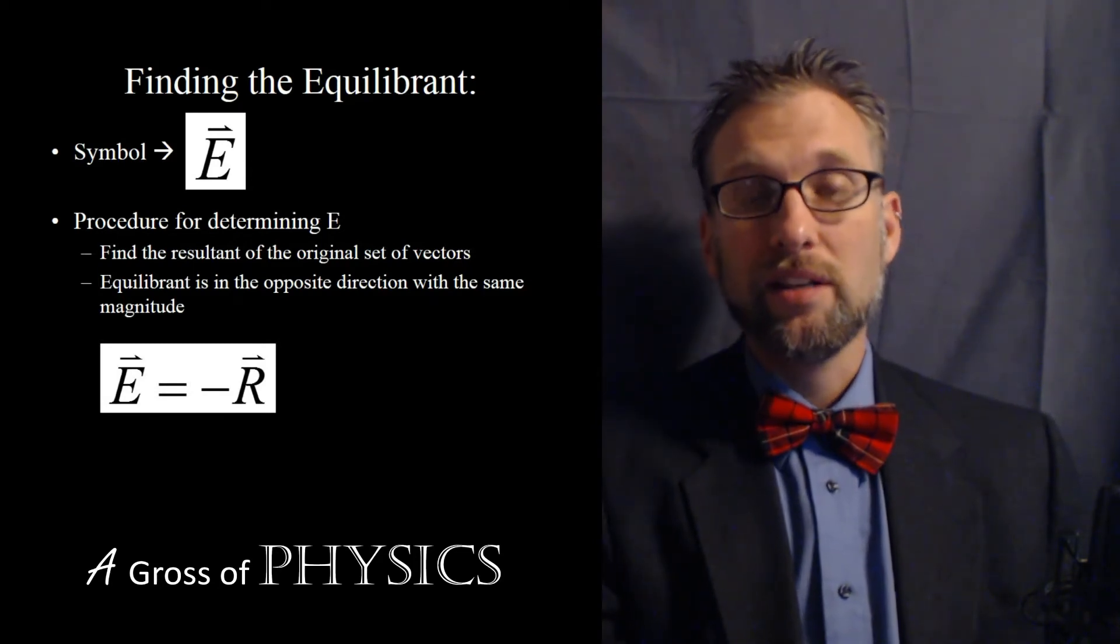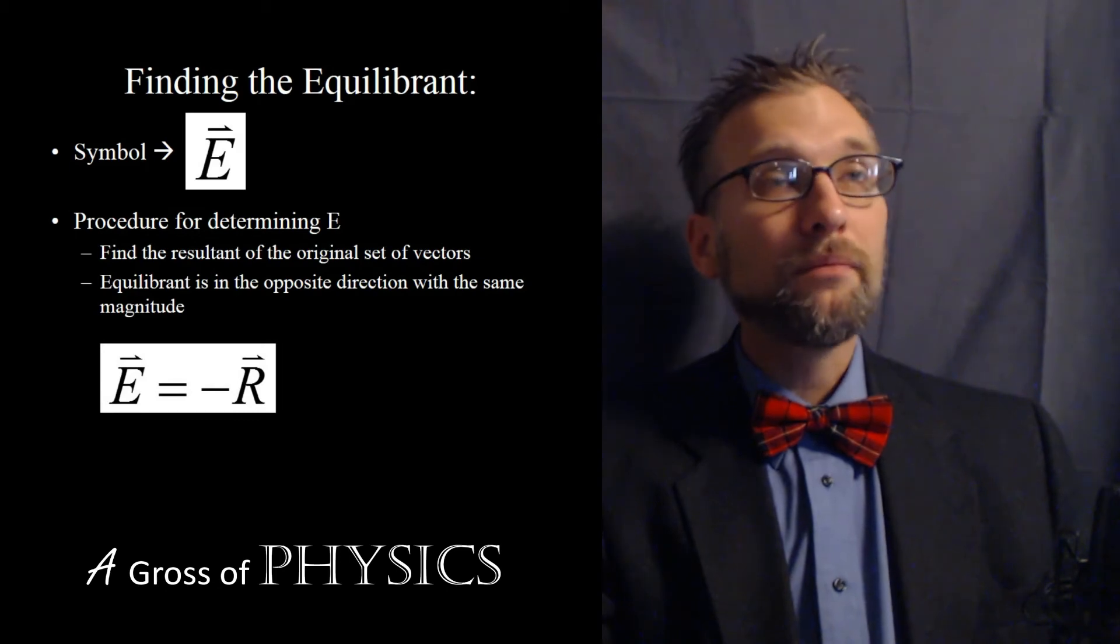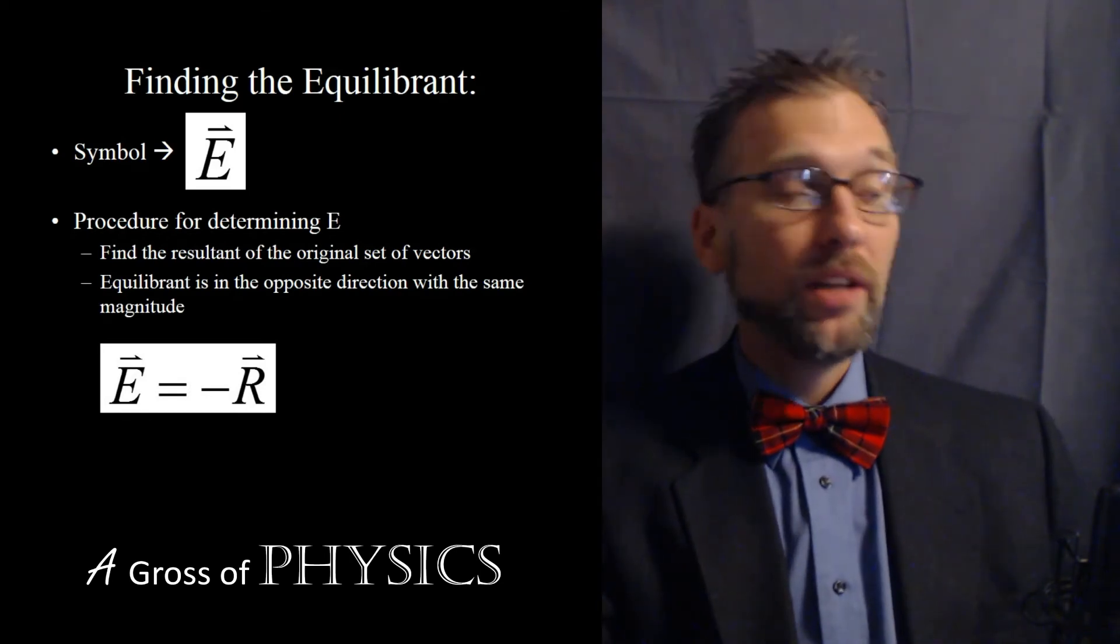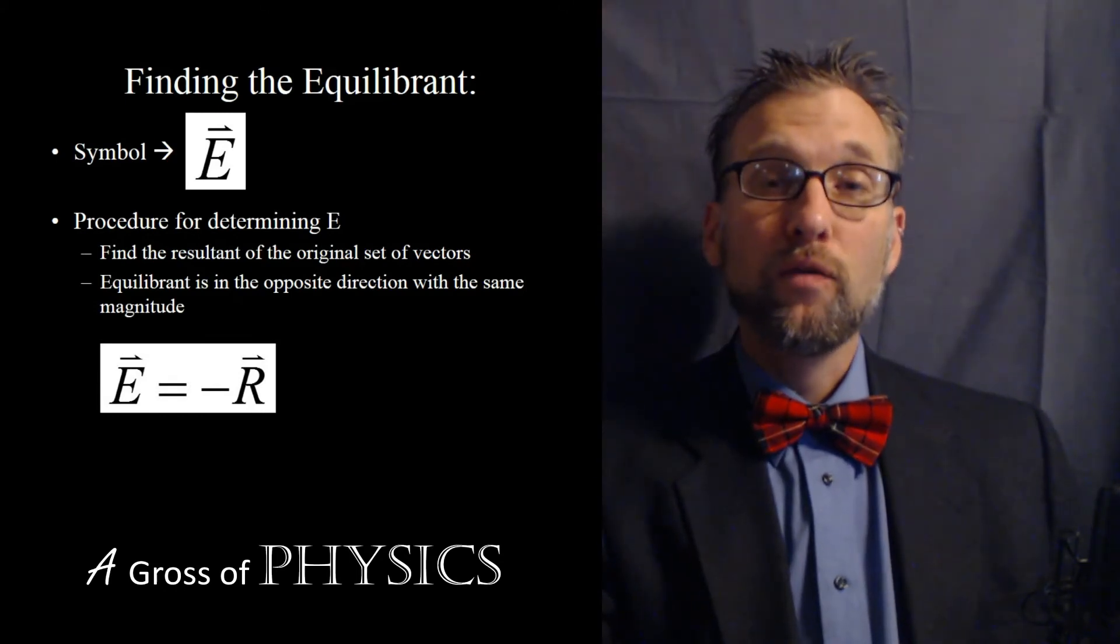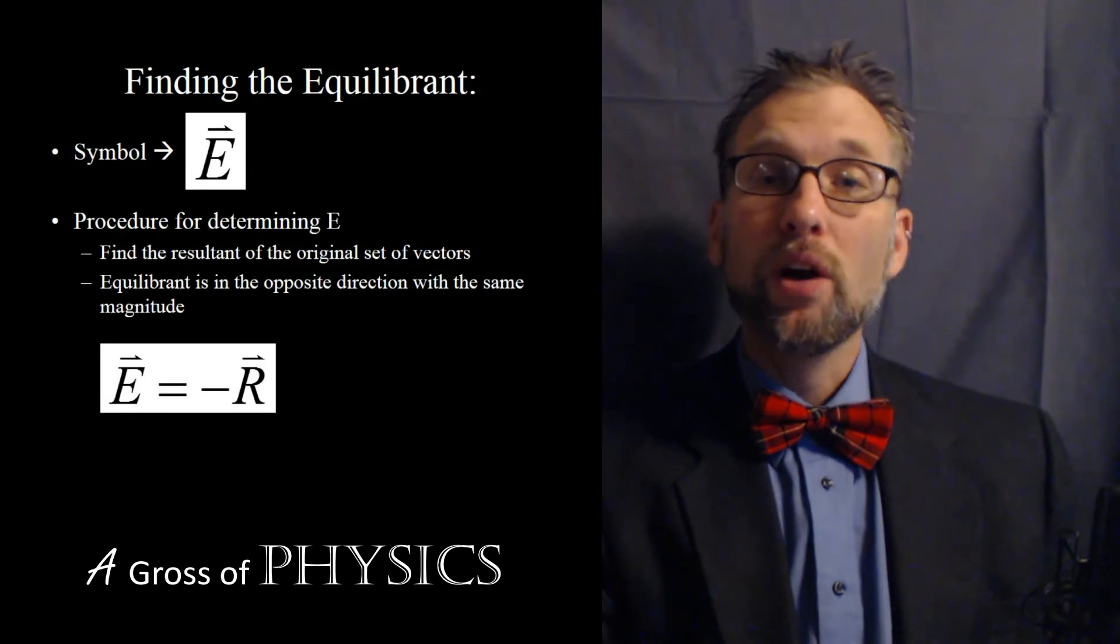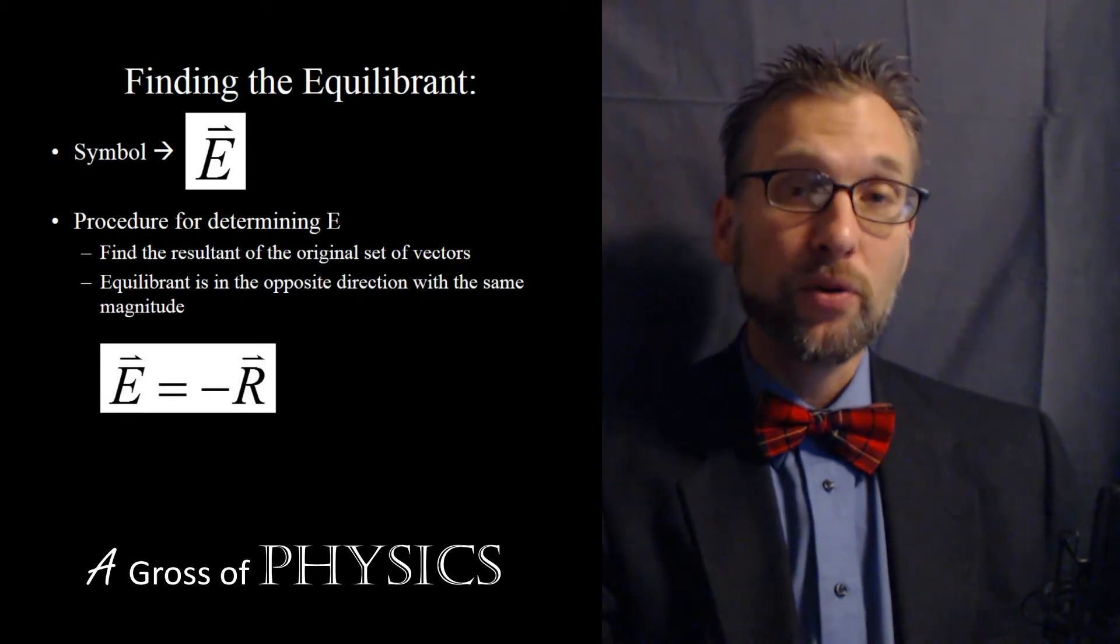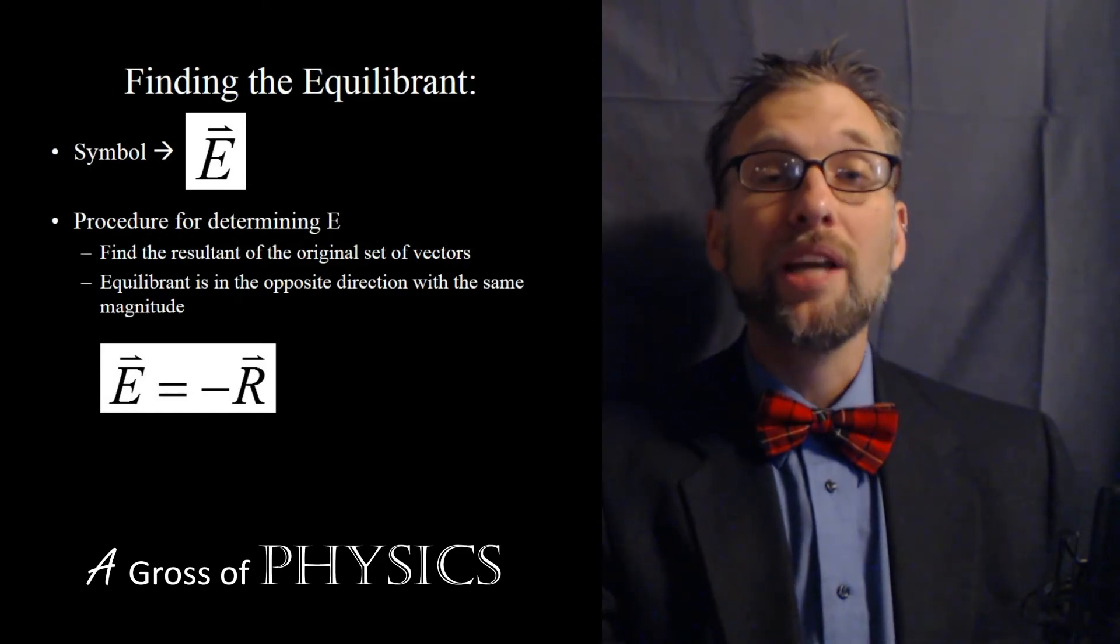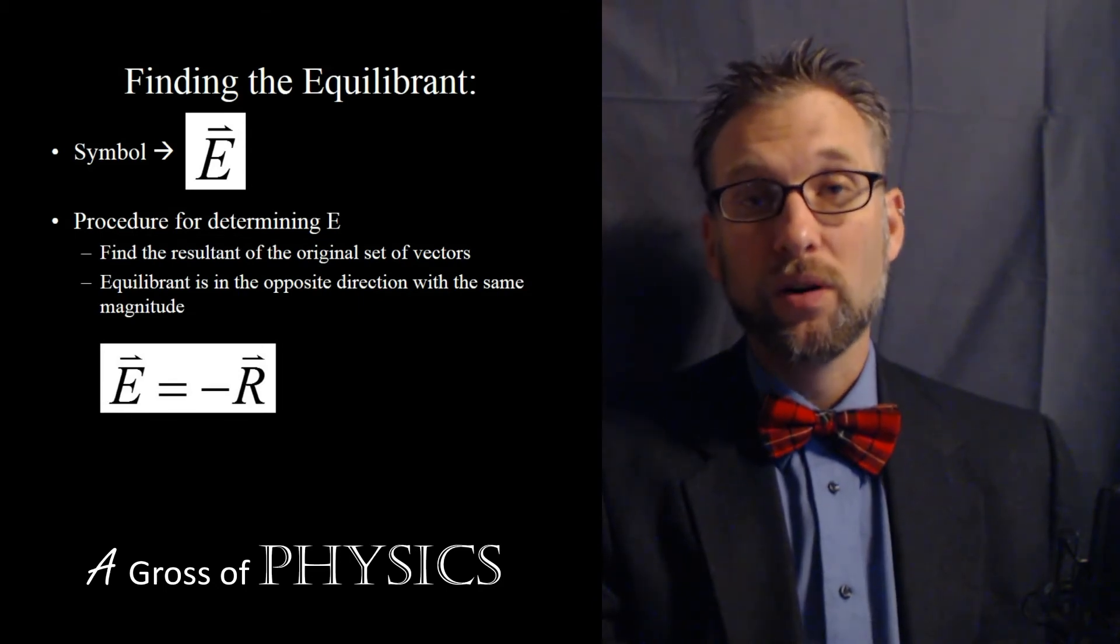Now the only difficulty in this is that we want to keep it between 0 and 360. So if the number of our resultant is from 0 to 180, let's say, we would want to add 180 to our answer. If the resultant is somewhere between 181 and 360, in that case, we'd want to subtract from our resultant. So we have two different methods based on the coordinate system that we have. If we want to produce the equilibrium with the north-south-east-west coordinate system, we switch the letter of the direction. Keep the number and the unit the same for the resultant. As far as the xy coordinate system goes, we would take 180 and either add 180 to our resultant angle or subtract 180 to our resultant angle.